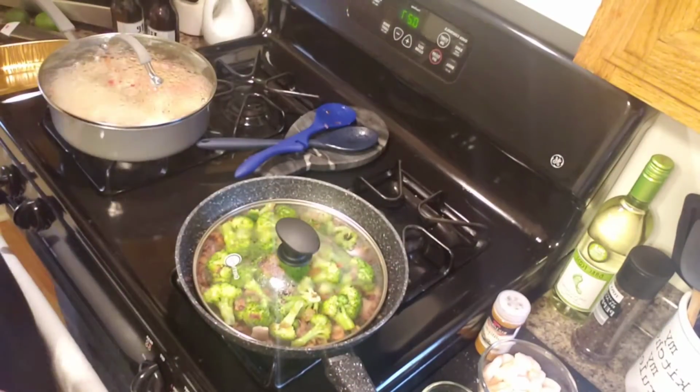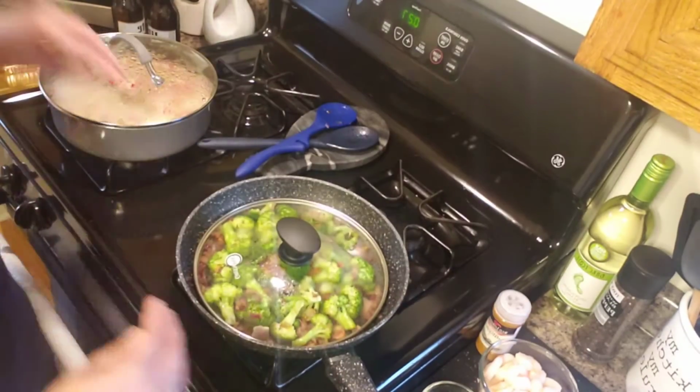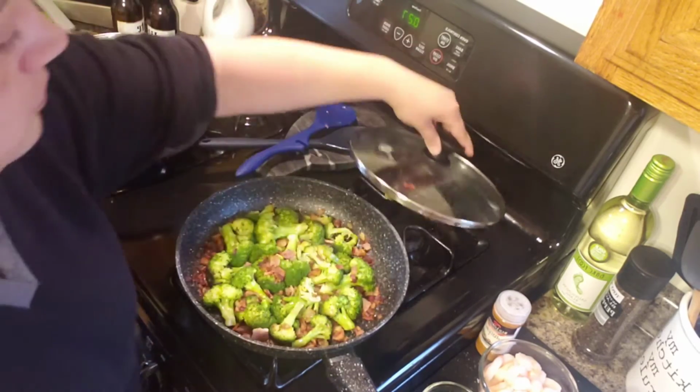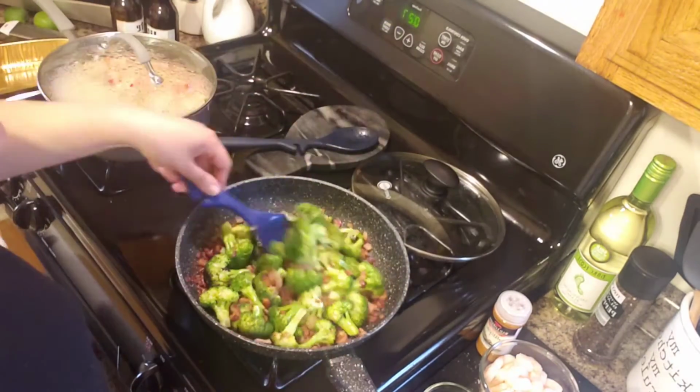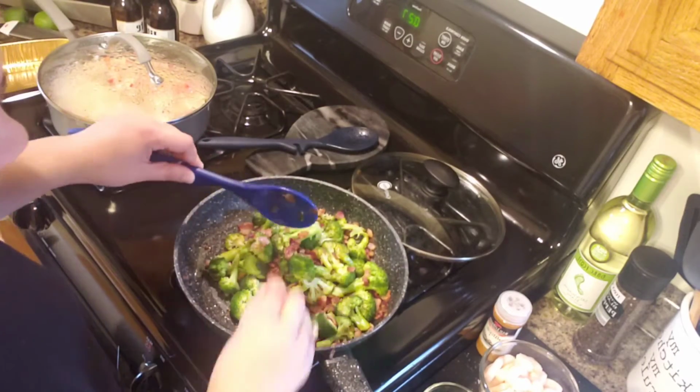So jumping ahead, our broccoli and our bacon is done. So what I have done is taken the lid off that I had on top to keep the moisture inside to steam them. I'm giving that a good stir. Oh yeah, I tasted the bacon. It was really, really good.